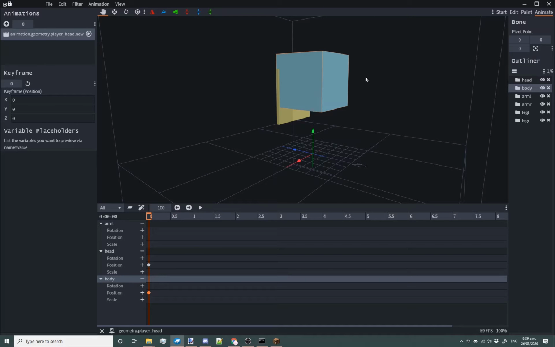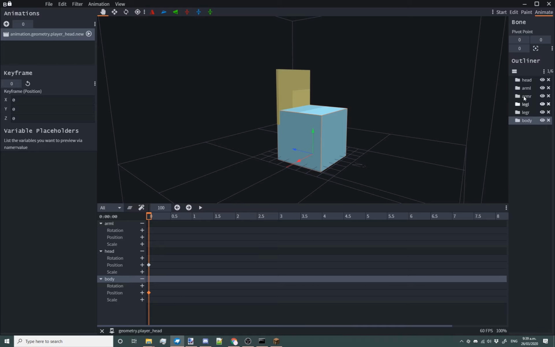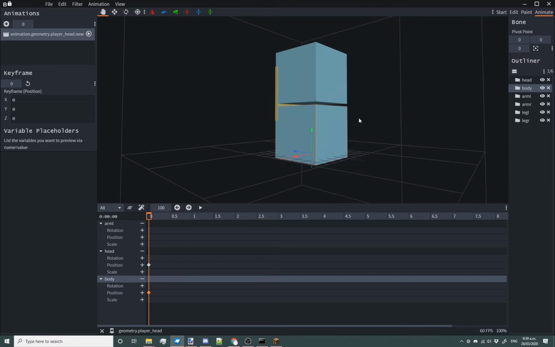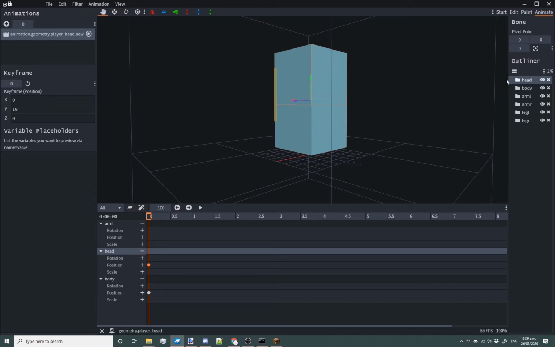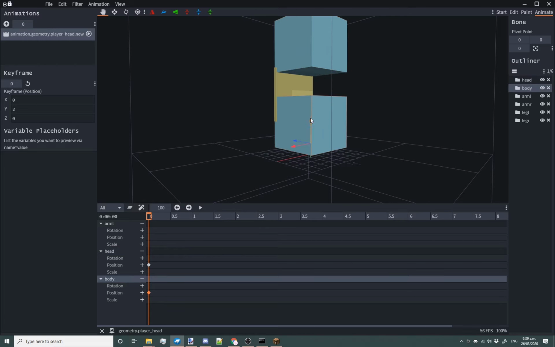So the way I fix it is I just drag the one that's being weird around, drag it down, drag it back, and then if you move the slider, it'll just pop into position. I don't know why it does that, but it does. So what I'm going to do is I need to figure out where his body needs to be. So his body and his head, I need to figure out where those are from the ground.